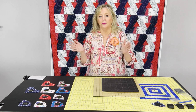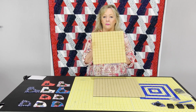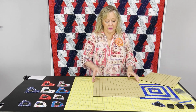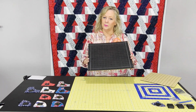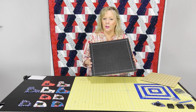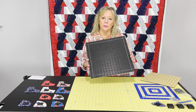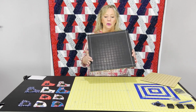Sometimes we're not ready for that wall, so we made a design board. This is a design board. I've got a 12-inch here and I've got a 16-inch here. What's so nice about this is that it's double-sided, and the double-sided is critical. I didn't get it till Lisa and I had a conversation and she showed me something, and oh my God, so I want to show you that too.